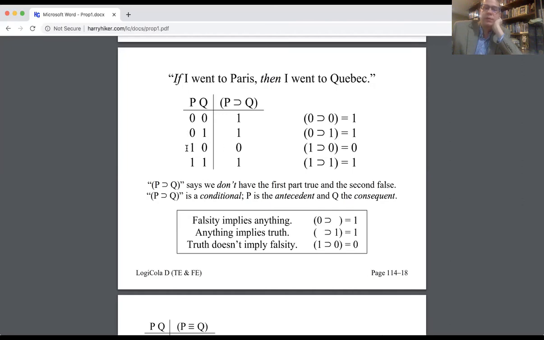So just to clarify a little bit, part of what Gensler is doing with the 1s and the 0s is that he thinks, and it's probably true, that it is easier to see a pattern like 1, 0, 0 than it is to see a T, F, F if you're working out a long proof or a truth table. So 1, 0, 0 is easier for us to pick out visually.